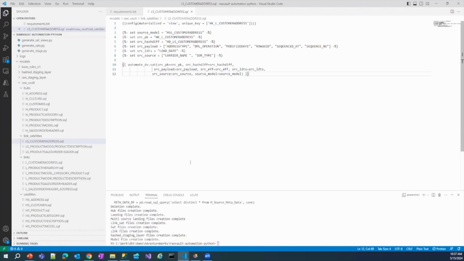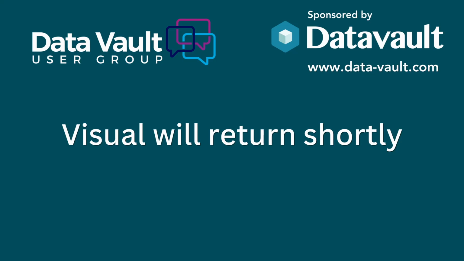So Srini, do you want to go into the DBT auto generation now? Once the scripts are auto-generated using the Python, we are actually running the DBT script.